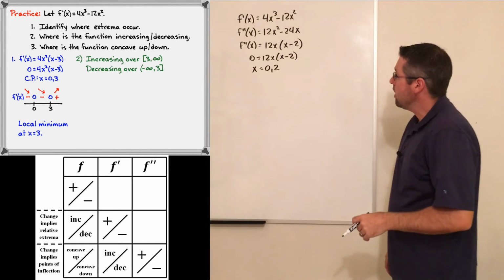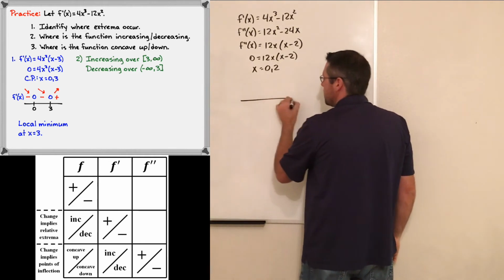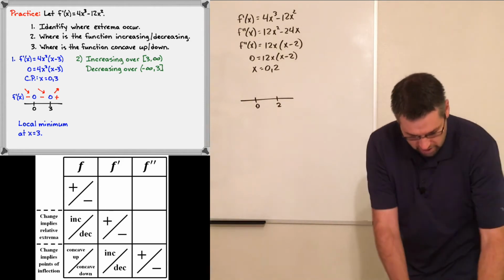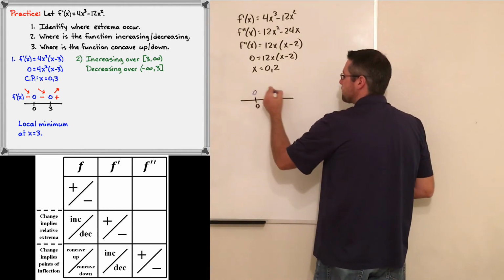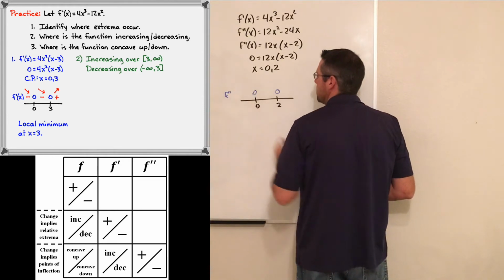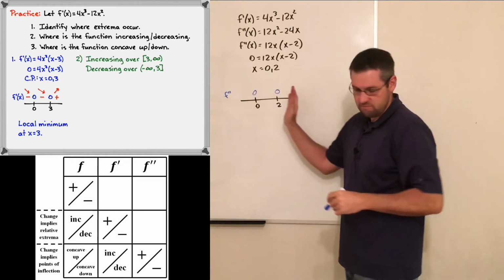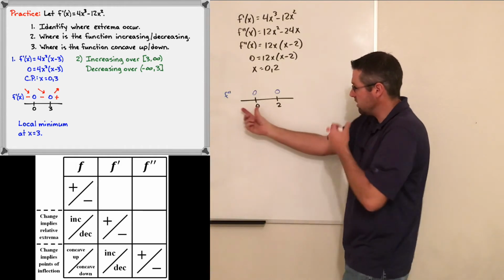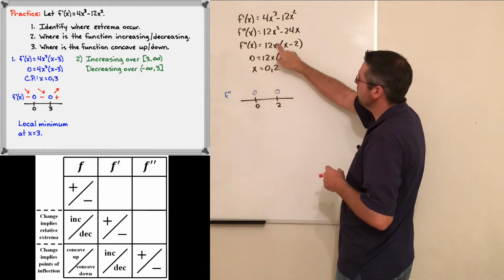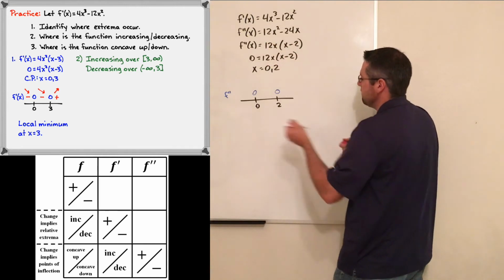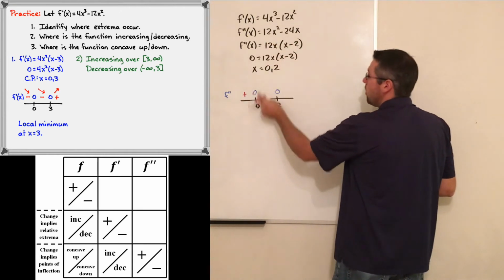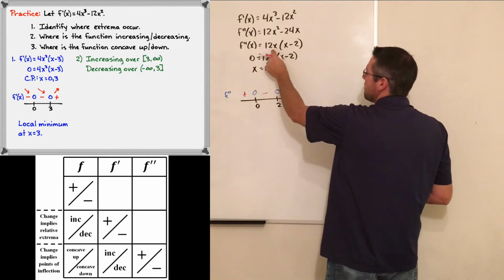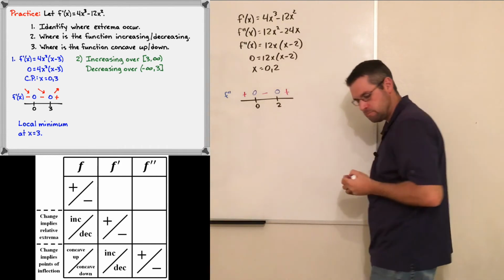And then from there, we would set up our number line just like we always have at 0 and at 2. We have zeros for our second derivative. So f double prime is 0 at those. We're going to go ahead and plug in x values to the left and to the right of each of those. So we'll plug in -1. If I plug in -1, this becomes a negative times a negative. That's a positive. If I plug in 1, this is a positive. This will be a negative, so it's a negative. If I plug in 3, I've got a positive times a positive, which is a positive.